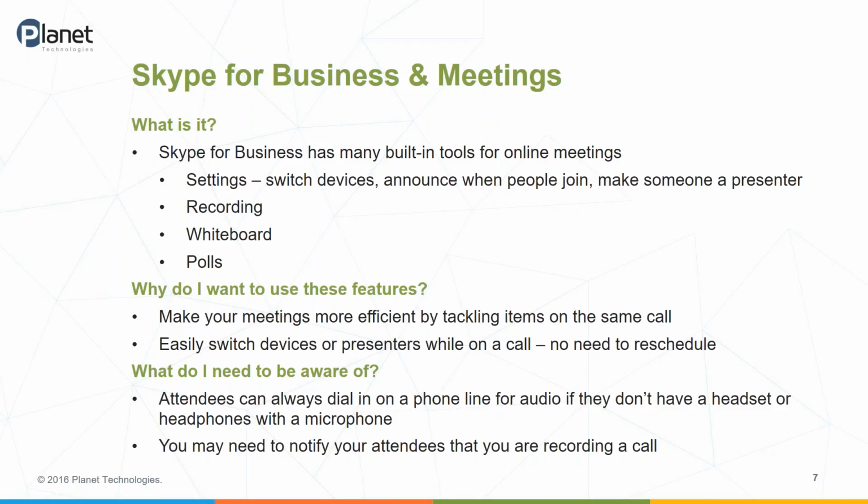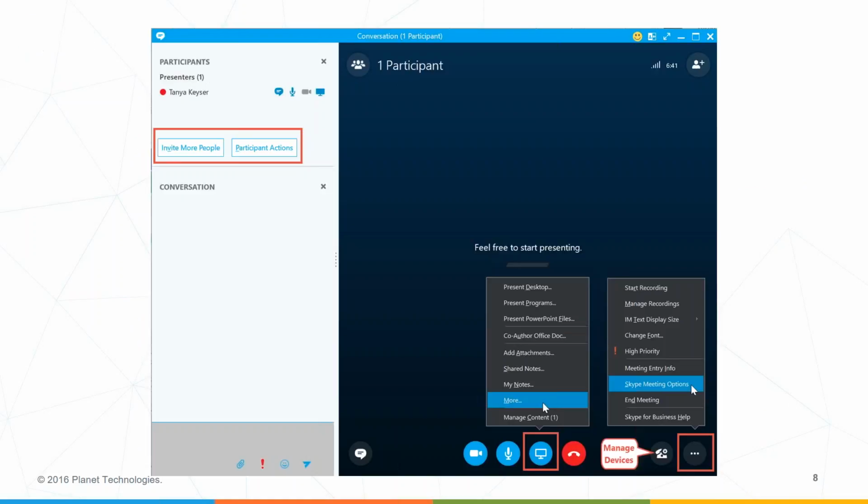The other thing about recording specifically, depending on the laws in your area, you may need to notify your attendees that you're going to record a meeting. Even if it's something within your organization, it's just something to be aware of. And you can always check in with your IT people, sometimes HR, to see what those things are if you need to be aware of that.